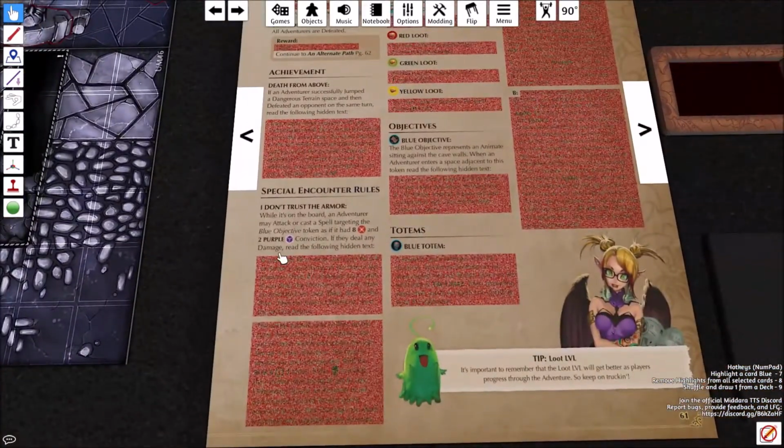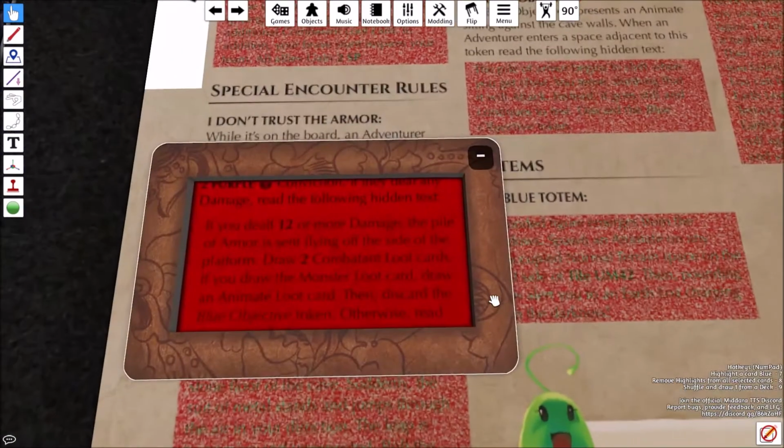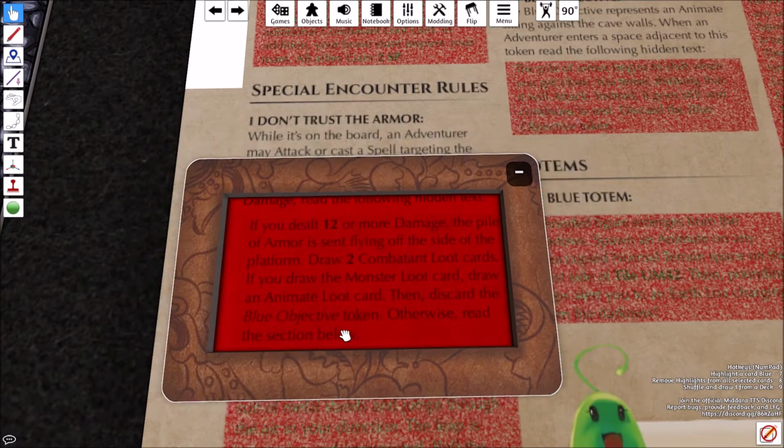Alright, so if you deal any damage, read the following text. If you dealt 12 or more damage, the pile of armor is sent flying off the side of the platform. Draw 2 combatant loot cards. If you draw the monster loot card, draw an animate loot card. Then discard the blue objective, otherwise read the section below.